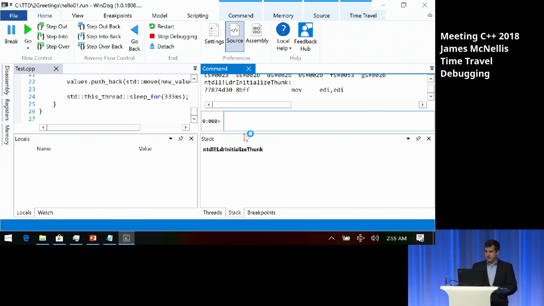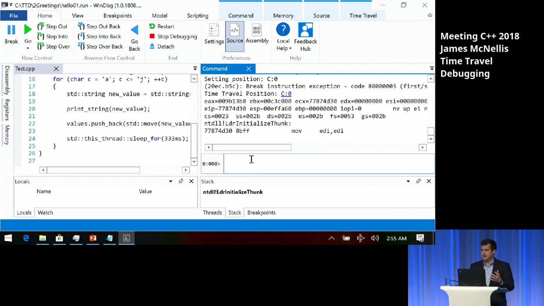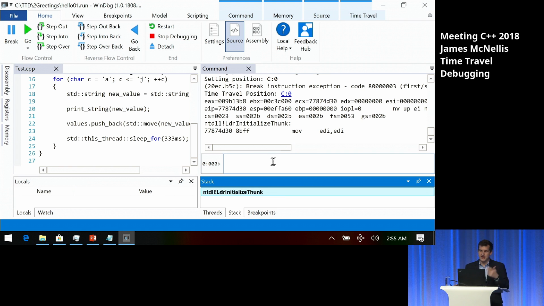When it opens the trace, it would index it if it wasn't already indexed, but I had opened this previously, so it has the index built already. And you can see we're positioned back at the beginning when we started recording this program. Since the program crashed, I'm going to guess that there was an exception, right?